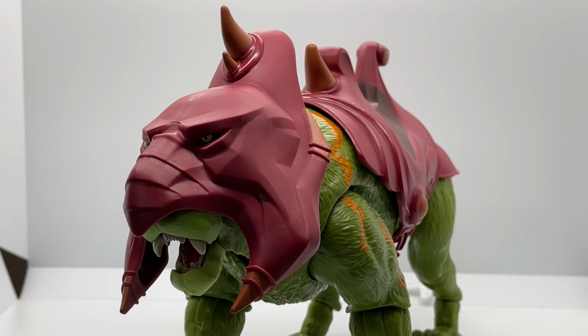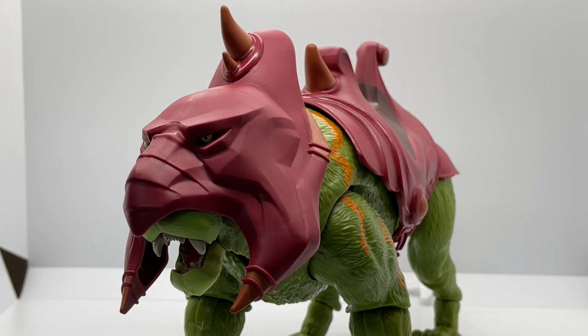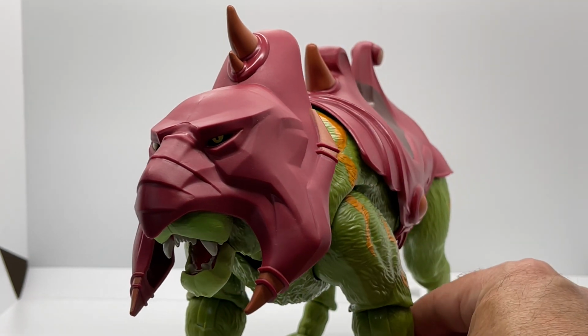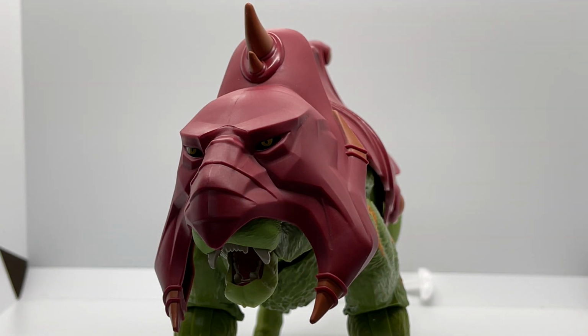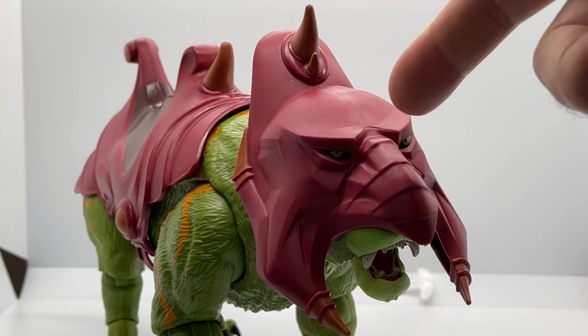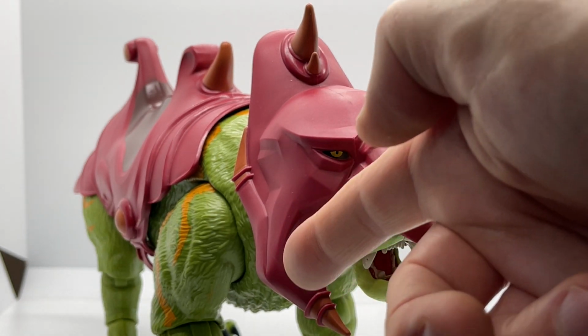And when you have a helmet that's one color, these sculpting details and these colors really help set the tone and give you a feel for the helmet, because it could be a piece where you just lose all of the detail in that single block of maroon that they have, but they didn't do that with this particular figure. And I love that you can see Battle Cat's eyes through the mask here. I think that's a great addition because it just gives the figure a little bit more life, and I think all the lines are just really well done on this mask, even having his eyebrows come to a point here, as well as the angular features that you have.